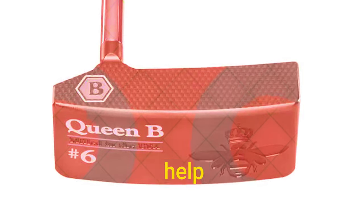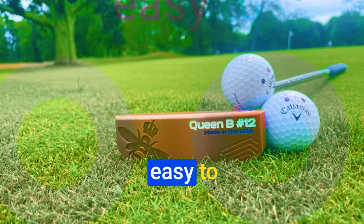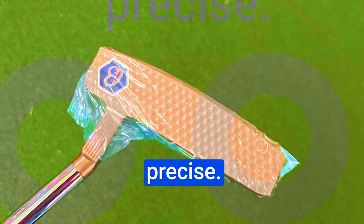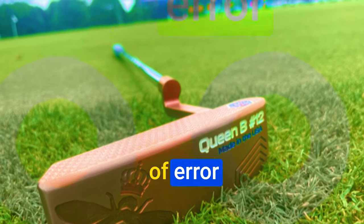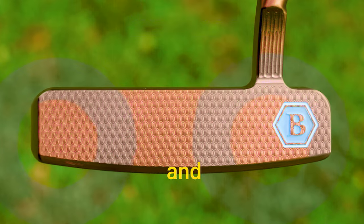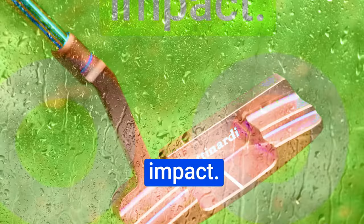The Queen B No. 6 — you can't help but feel confident. The wide blade and high toe make it incredibly easy to square up at address, ensuring every stroke is solid and precise. The aesthetic appeal is undeniable, but there's more than meets the eye. This putter is a fusion of the wide blade and mallet, offering a substantial margin of error for players. The single bend shaft is ideal for those with a straight back and straight through putting stroke, promoting balance and minimizing twisting on impact.